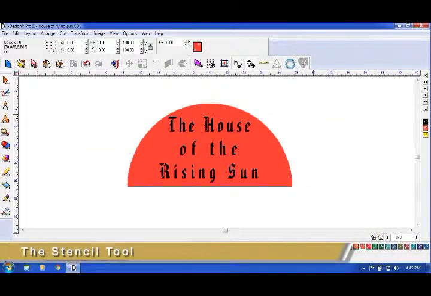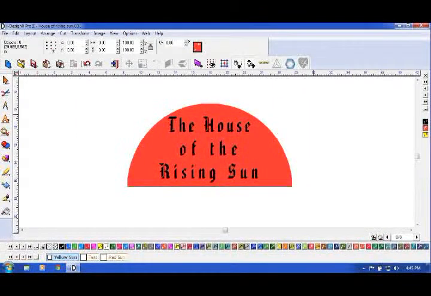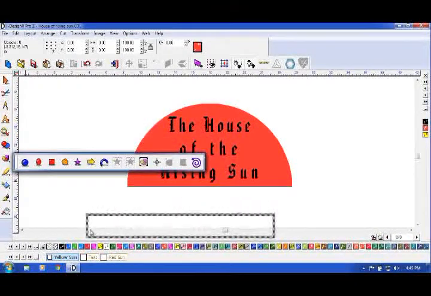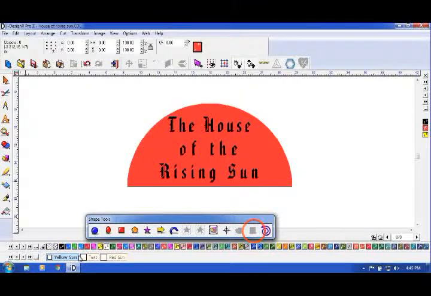The next effect is the stencil tool. It is used to apply a clipping style to one or more selected shapes. The tool removes bands from the objects, creating a striping effect. Unlike other special effect tools that we have been using, the stencil tool is found under the Shapes Flyout toolbar. Here is a simple design.